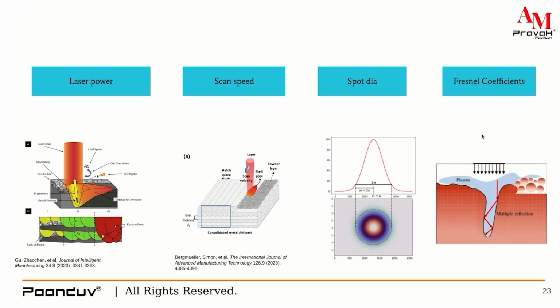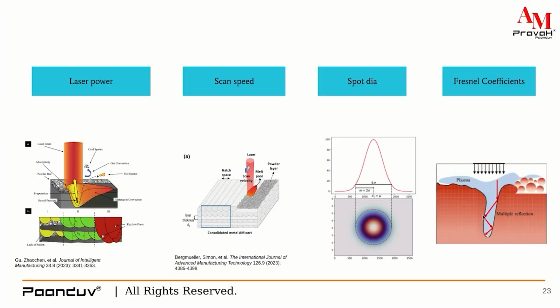And at same time you can see when the pressure is ambient pressure, which is 10 raised to power 5 Pascal, versus when the pressure is 1200 Pascal, the defect location is changing, as well as the deepening of the keyhole is also changing. The keyhole is deeper in case of the first, and the keyhole is smaller in case of the second. So controlling the chamber pressure can help you mitigate the defects even further.